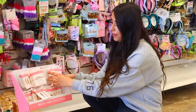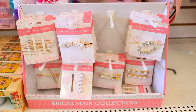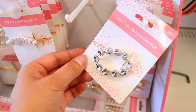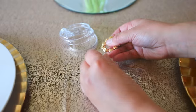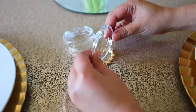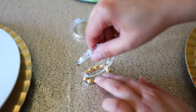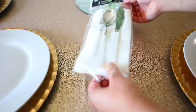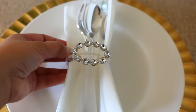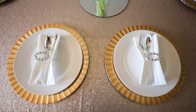There's a bridal hair collection right now at Dollar Tree with beautiful hair clips, but we're not going to use this for the hair — we're actually going to use this for the table. For this hack, you just need hair clips and shower curtain rings. You remove the clip from the hair clip and then glue the shower curtain rings to the back of the clips — I used hot glue since E6000 wouldn't hold. These are supposed to be napkin rings. I got napkins with utensils from Dollar Tree and placed my napkin rings over them. These came out so pretty — they actually look really high-end from the front.